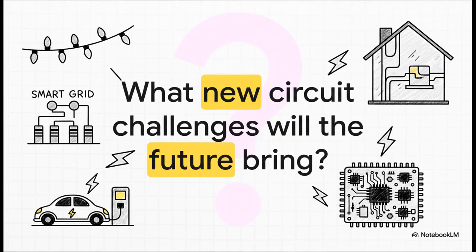So this tale of two circuits, it's playing out all around us, from frustrating Christmas decorations to the very walls of our homes. But think about what's next. We're building these incredibly complex things now, right? Smart grids that route power intelligently, electric vehicles that need to charge up super fast, all the tiny, intricate electronics packed into our phones. What new challenges in directing the flow of power will we face? What comes next? Now that is something to think about.